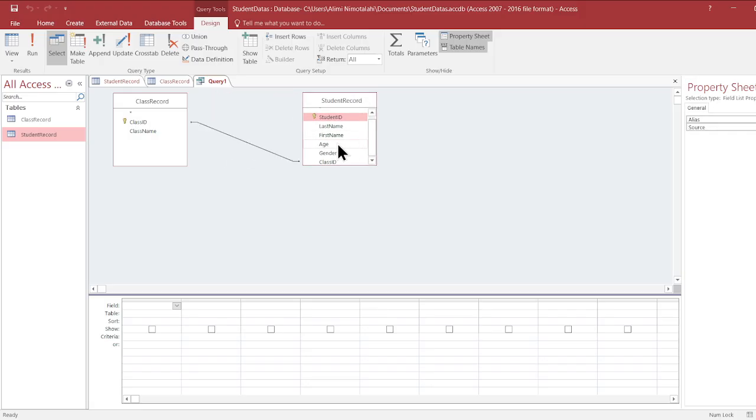Can you see? This is pointing to the class ID here, which means this is linked to this. Is that clear? That's the linkage between the tables.